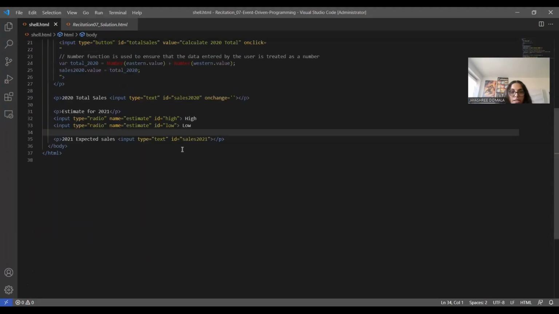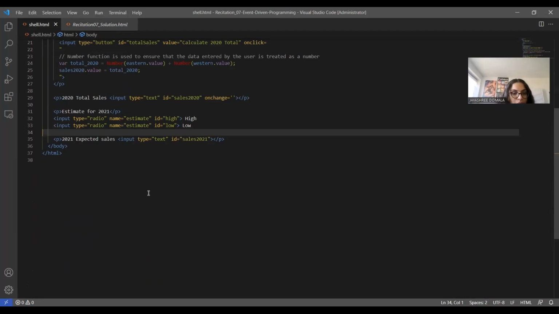Now the next part is we have to write the code for the radio buttons. What I would say is just pause the video over here and try to code it out on your own. Then come back and look for any improvements that you could do. And if you can't do it, like how to do it, I would say just try it on your own once first. So I'm going to go ahead and code it out for the radio buttons now.